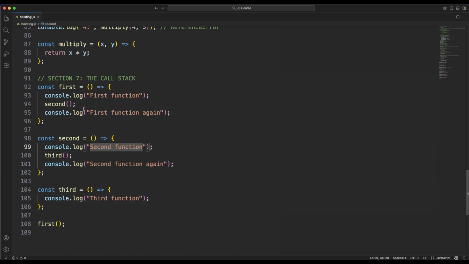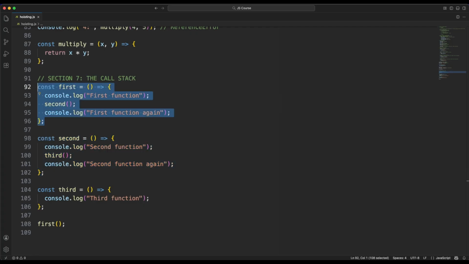Initially, the global execution context is created first. Then the first function is called and pushed into the stack. Then second, then third, then fourth, and so on. Okay. So when the third is pushed to the stack, then the third will be completed first. That means last in first out. So this last one will be complete and its execution context will be destroyed. Then the second one, then the first one.